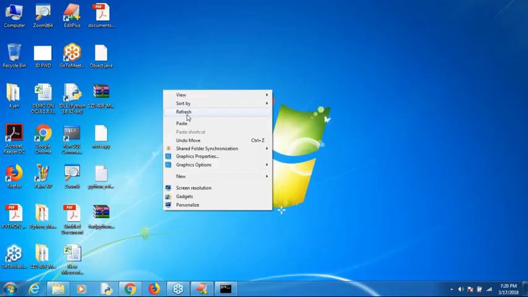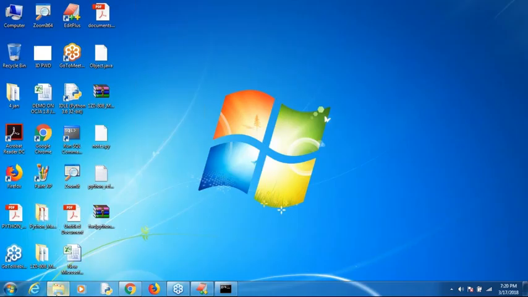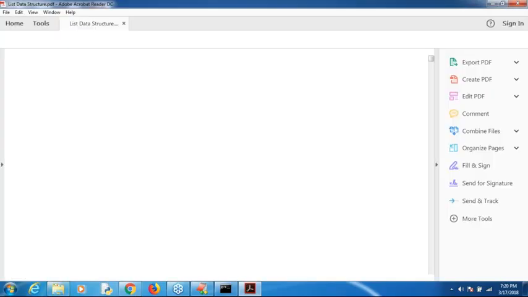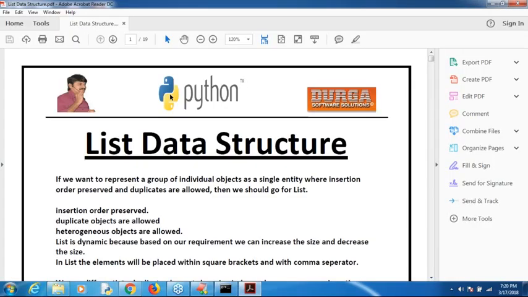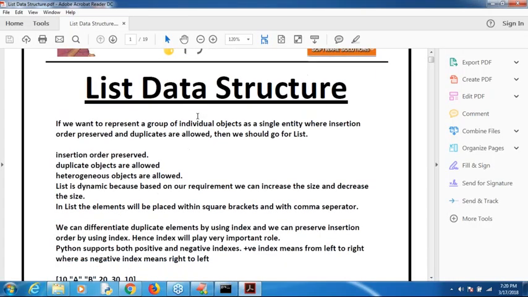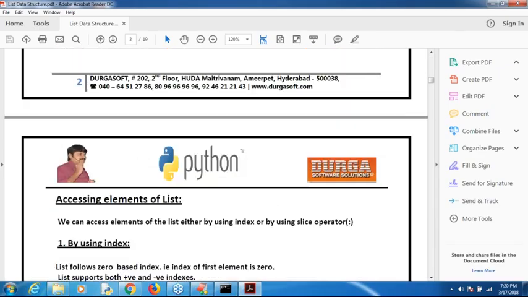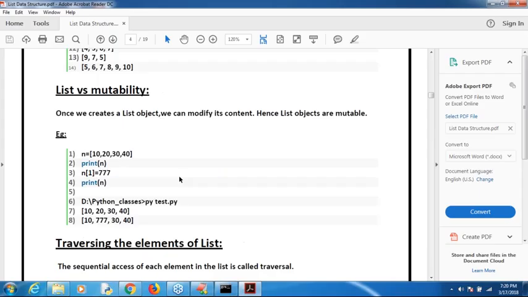I didn't give the notes for the list concept. Now the list data structure notes are ready for you. Are you getting it? They may be uploaded by the end of the session. This is the total list data structure.